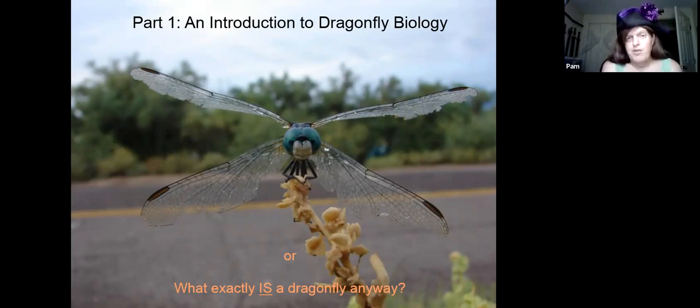This picture here is usually a cue to the audience, and I try to get people to describe a dragonfly in two words. You guys, as I said, are off the hook. Those two words are flying eyes. There's really two impressive things about dragonflies. One is that they've got some pretty amazing eyes. They can basically see 360 degrees around them with a tiny gap in the back. And they're also really incredible flyers with these four big wings that you see on them. We'll talk more about those bits as we go.